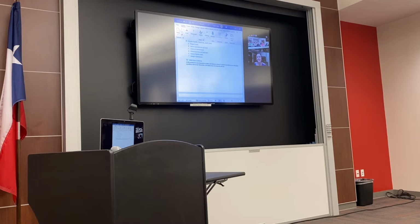Next is have a formal estimate prepared. It's really important when you're going to the federal government that you have a plan and you are a credible source of information, and you're not just putting on your application, this will be a $1.5 million project, but I don't have any estimates to back it up. I don't have a solid budget, and it should be around that much, but I'm not sure how to justify those costs. You need to be able to justify all your costs, like Kim said. They're going to make you account for every penny, so it's good to do it on the front end. Otherwise, if you're awarded the grant, you'll have to do it all on the back end, and it'll really extend the timeline for when you get to use those dollars.